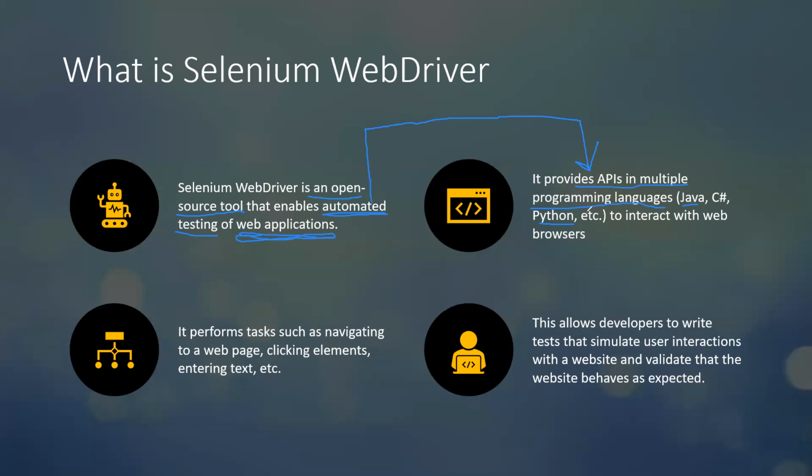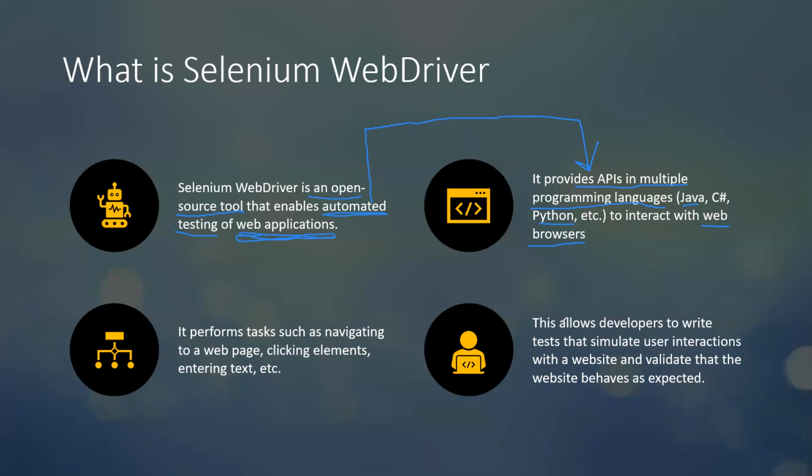And believe me, guys, most of the functions in Selenium WebDriver are already created by Selenium. The only thing you should know is the programming language. With the help of these programming languages, you can interact with the web browsers. Because you will be writing some kind of code, you should know some programming language. When you write that code, it will help you interact with the web browser.